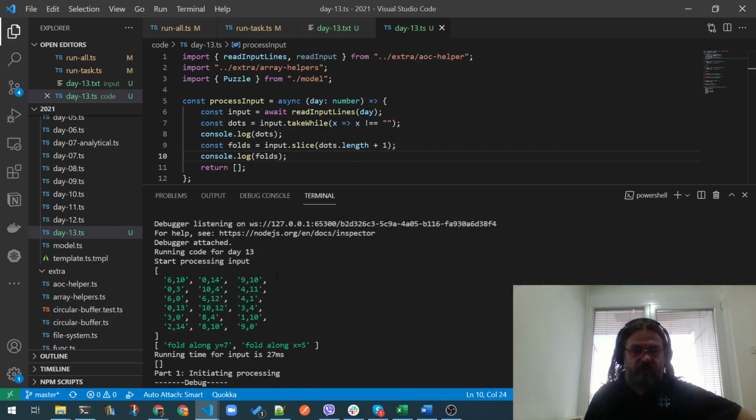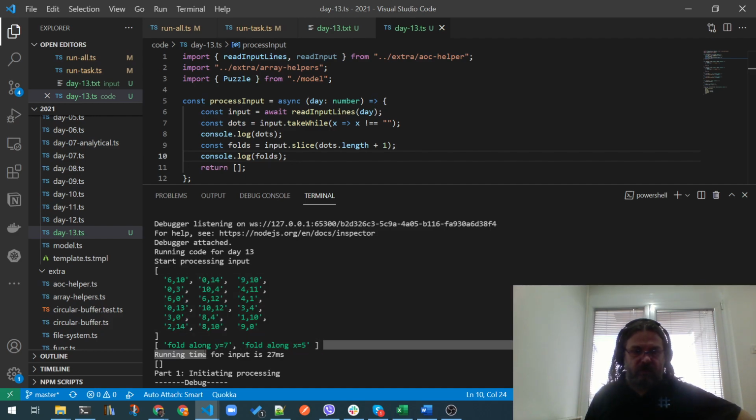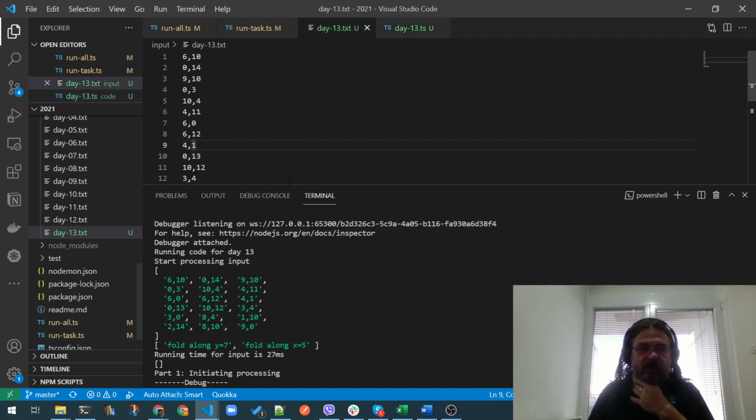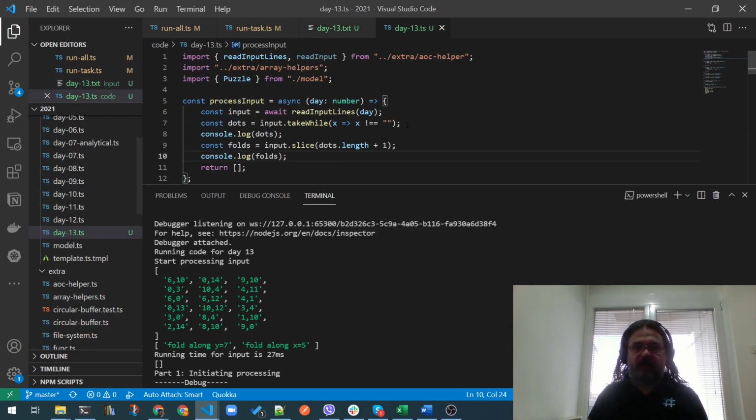So we have 1, 2, 3, 4, 5, 6, 18 dots and 2 folds. And here we have 18 dots finishing with 9, 0 and 2 folds. So our separation of the two instructions is, yeah, correct.